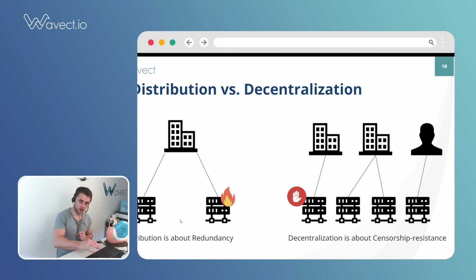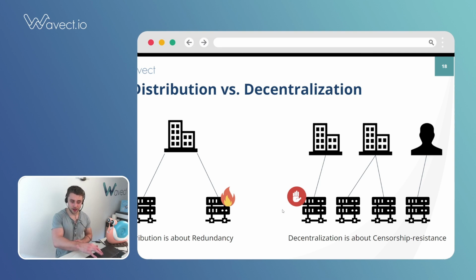But these servers are owned by one company usually, which means the company itself can decide who gets access to what, who is able to create websites on their platform. And if they went bankrupt, they will shut it down. For example, you need to move to another company, and all these kinds of things. So there are certain pain points involved with that. And that's what we have now, today. That's the state of the art, right?